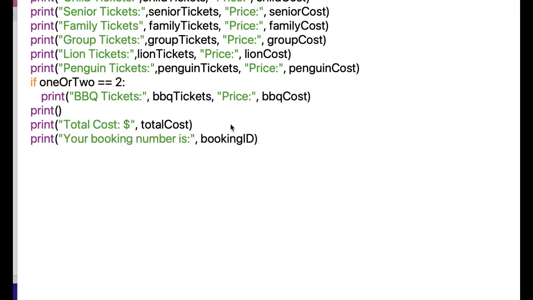And then once we've done that, we need to increment our booking ID so that the next booking is going to be a different one, plus 1. So we increment the booking number. Now it hasn't asked us to save this either. We could save this in some kind of array or something, but they haven't asked us to do it. So we're not going to do anything they haven't asked us to do.